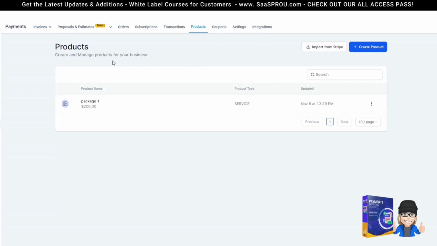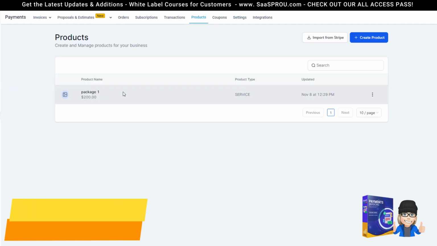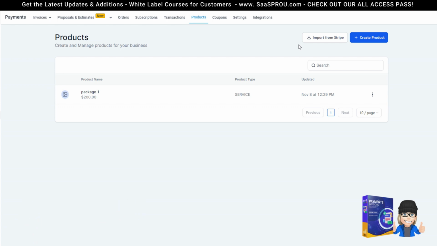Now it's time to add some products. You should in your business have a list of products already or services that you are offering. Once you have that list ready, you're then ready to add those products into the system. We want to add the products first before we start doing invoices and estimates and proposals, because we want to make sure that we have all of your products in play.